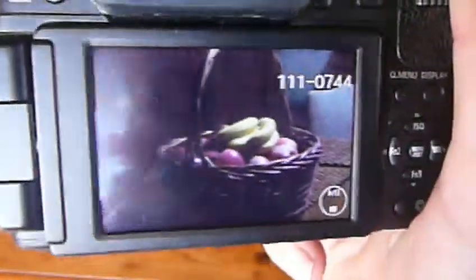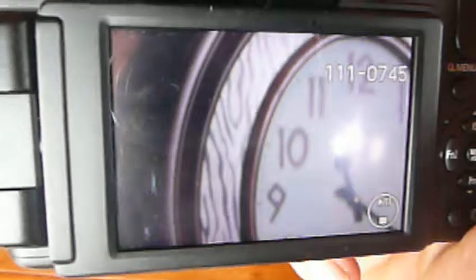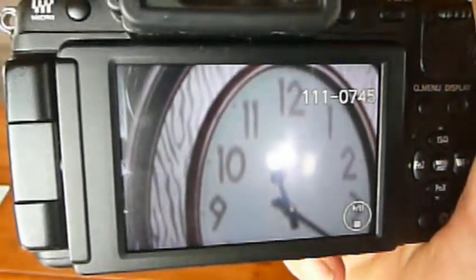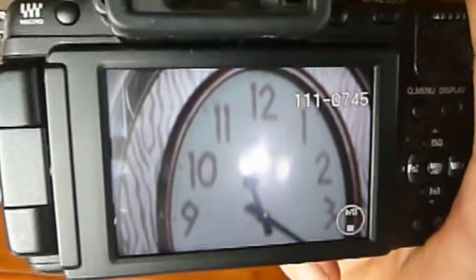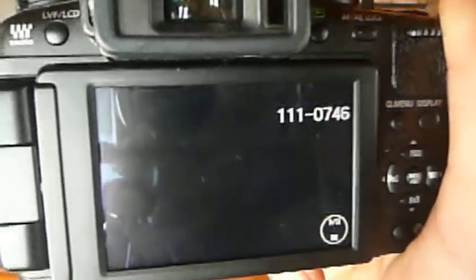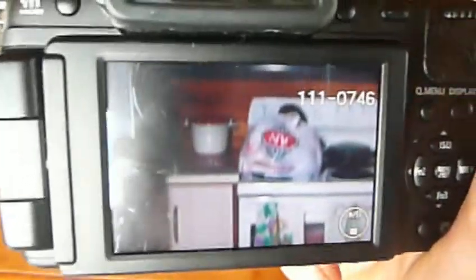Now, I just pushed in Slideshow. This is the next minute. And it started. So these are some of the photos that I've taken with the camera. And it's got a special way of playing these photos. And these are just some photos from around the house. It's got a nice little musical interlude.